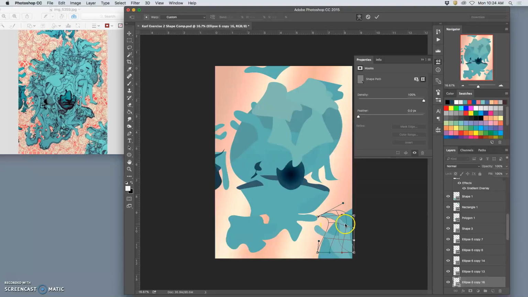So getting good at the warp tool is going to make your life as a digital designer a whole lot better. Because as most artists know, it's easier to adapt something that you can see than to get something perfect from nothing. And so the warp tool can be so useful for almost anything you do, just in helping you kind of push things a little bit further and seeing different options.